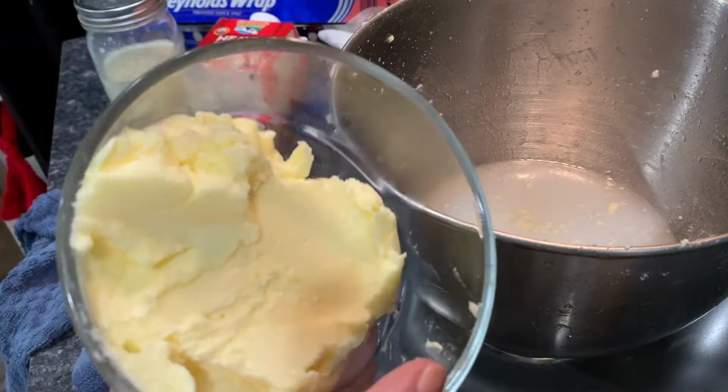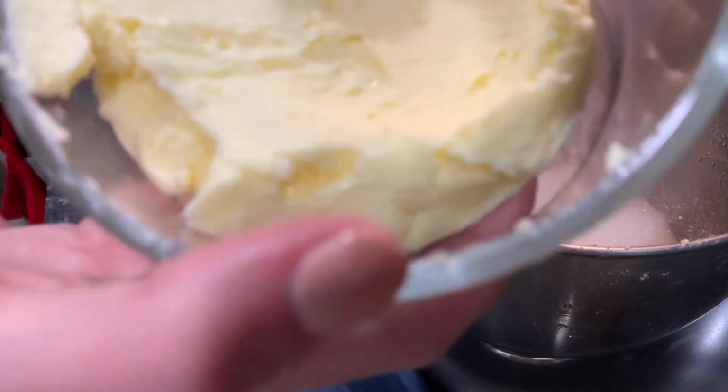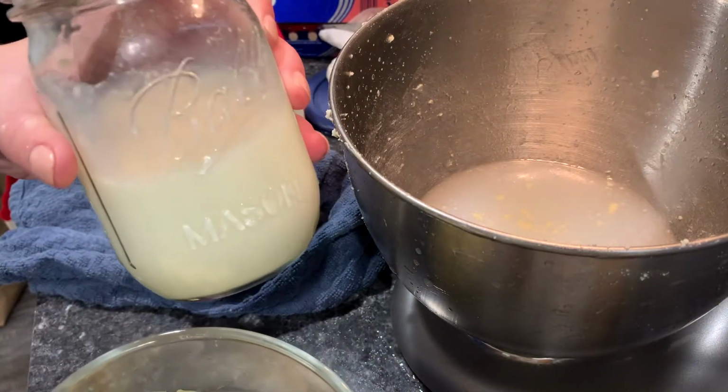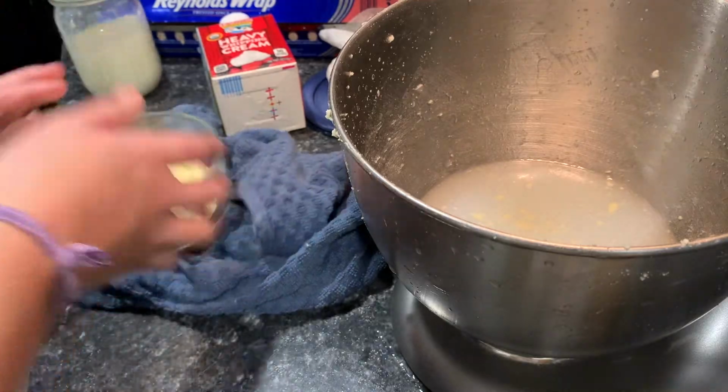Wow, there you have it. Nice homemade butter. I'll probably add a little bit of salt to mine. And maybe some honey. We'll see. But also check out the other recipe where we can use this buttermilk and make buttermilk honey bread.